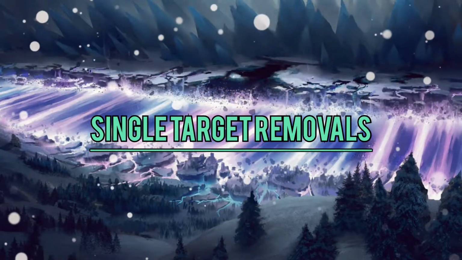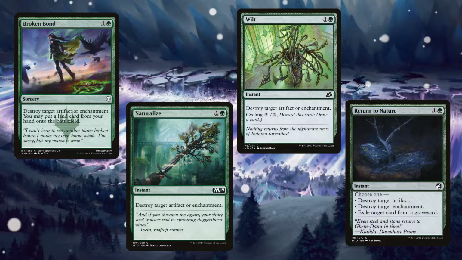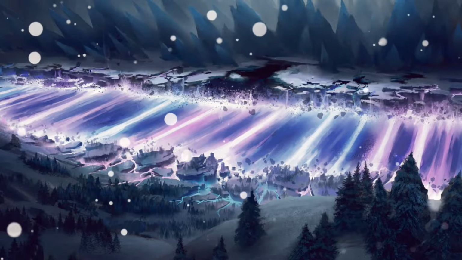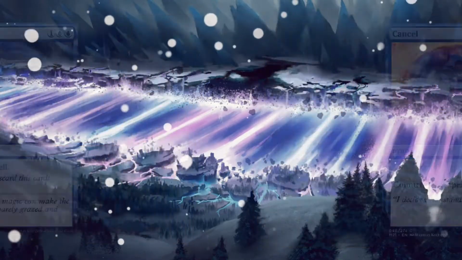Next we have single target removals. The first 4 cards can help us destroy an artifact or enchantment, and these are Broken Bond, Naturalize, Wilt, and Return to Nature. The next spells can counter our opponents' spells, and these are Negate, Counterspell, Mana Leak, Mystic Genesis, Capture Plasm, Neutralize, and Cancel.